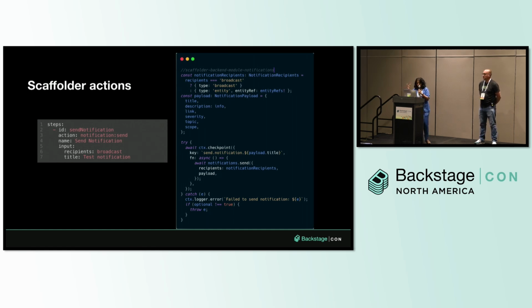if you actually go into the documentation, it will tell you how you can configure these notifications for the scaffolder. So in this case, the recipients are a broadcast, but you can set it to a specific entity that you want to send the notification to, which could be a user or a group, for example. And there's also a way to make it optional. There's an optional attribute, so that if for some reason the notification fails to send, you're not completely failing that template run. You can set that as optional and not have to fail the template on it.